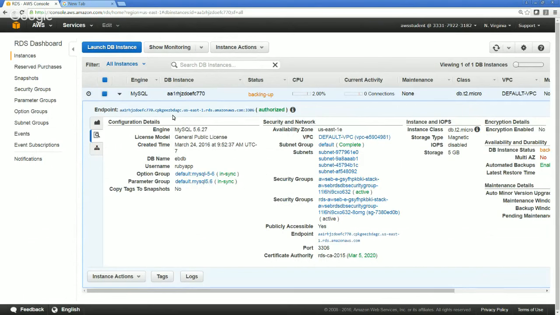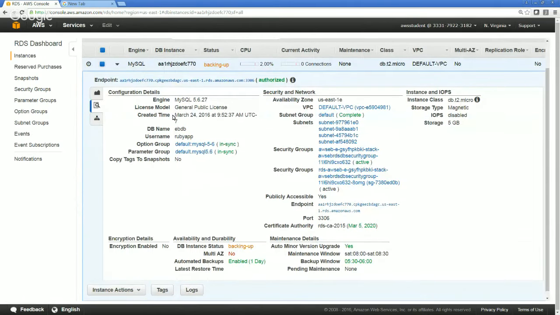If you've been doing development for your application, for your database, you will specify either a host name or an IP address to connect to that MySQL or some other database server. In our case, it's MySQL. So this is the host name or IP address to connect to this MySQL instance, which is known as the endpoint. It's running on this particular port. This is the username and the password that you gave during the creation of your MySQL instance. So these are the things.